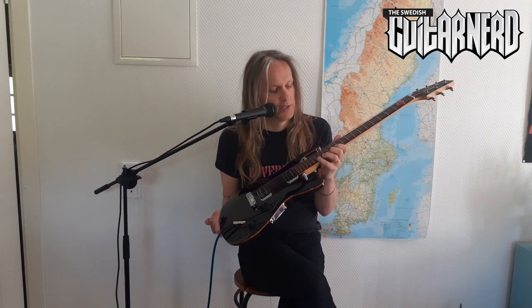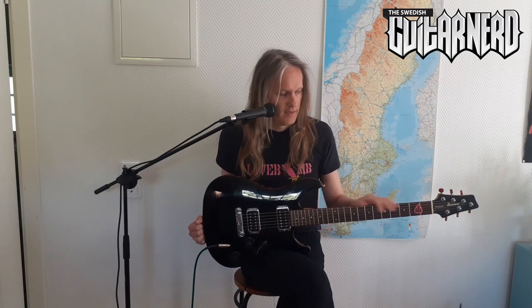Not the super jumbo frets either that you might find on a shred Ibanez from the early 90s. The neck — and here the PRS comparison continues — it's a 25.1-inch scale. Ibanez has never done anything like that before or after. It's not the Gibson scale, it's not the Strat scale — it's the PRS scale, which is usually 25 inches exactly. So yes, obviously they were mimicking PRS there as well.